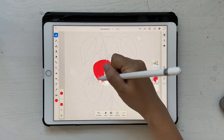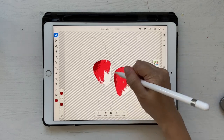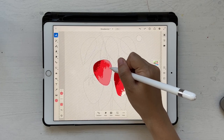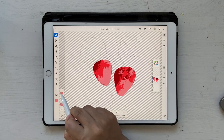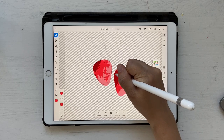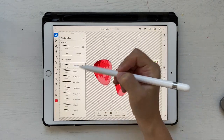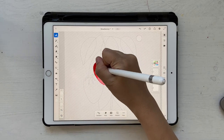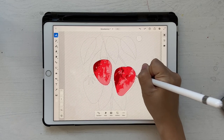Draw some random strokes — don't fill everything up. Go to the darker red and add some strokes here and there, then go to the lighter pink to fill up remaining space. I'm just giving random brush strokes, letting the pink shine through. That looks good. Now for finer details, go back to your brush tool and click on Rough Pencil. Choose white — brush size is at 46 — and make some marks on both strawberries, giving some on the edges as well.